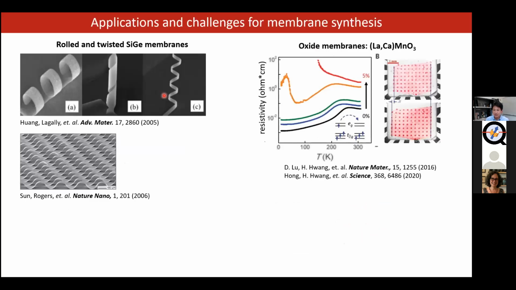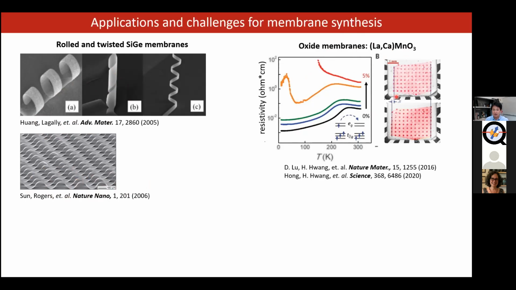So there's a long history of actually making some high quality membrane materials. I'm showing some examples here. On the left, there's a very long, nice history of making semiconductor membranes like silicon germanium or III-V semiconductors like gallium arsenide. And there's been some great work from my colleague here at Wisconsin, Max Lagally, in doing this, and they can make some nice, pretty complicated membrane shapes that are sort of twisted and rolled up. There's also great work historically that's been coming out of the Rogers Group at Illinois and now Northwestern. And more recently, some of the quantum materials community has also taken on similar techniques.